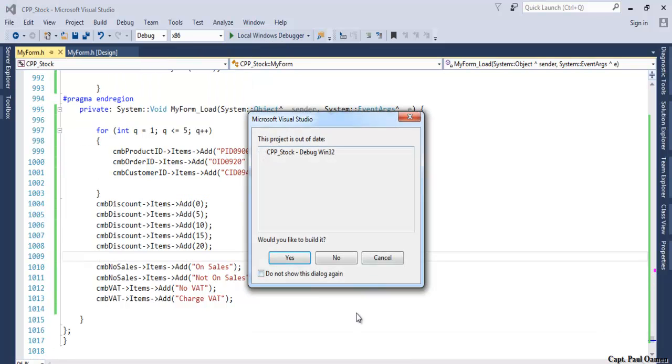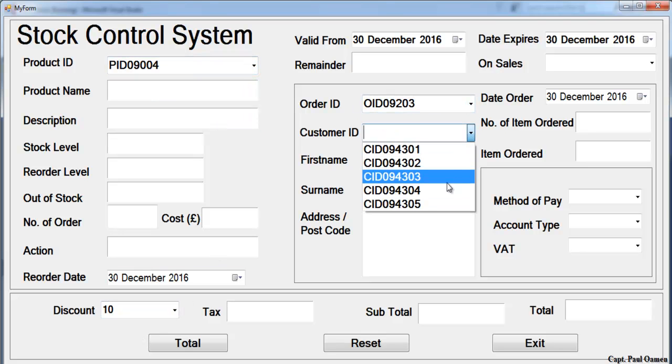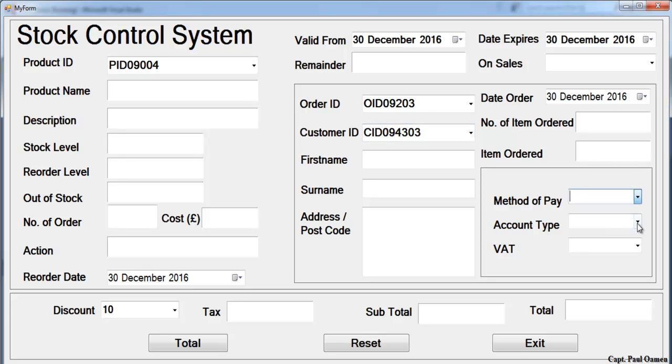So let's try and run it again. There we go, guys. Discount, you can see that's 0, 5, 10, 15. Maybe you guys cannot see the 20, but there's 20 there. Click on it. 10, 15, and these ones are back the way they used to be. That's fine. So I'm going to leave it like that.